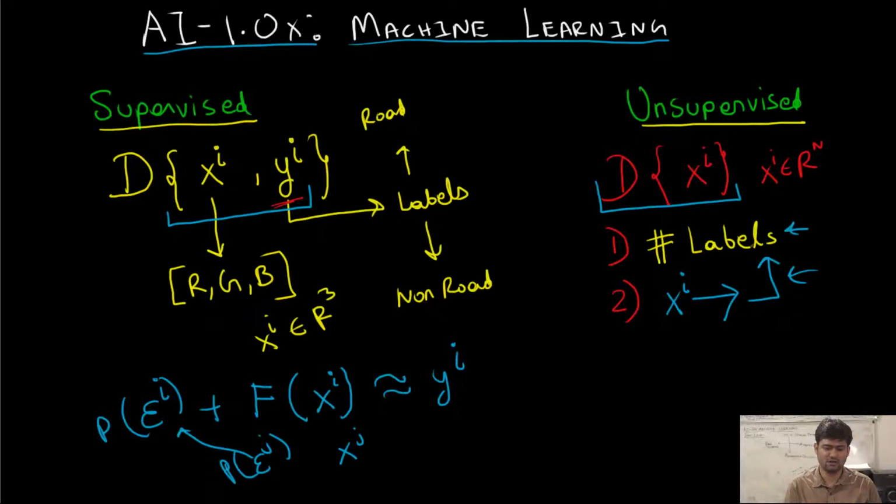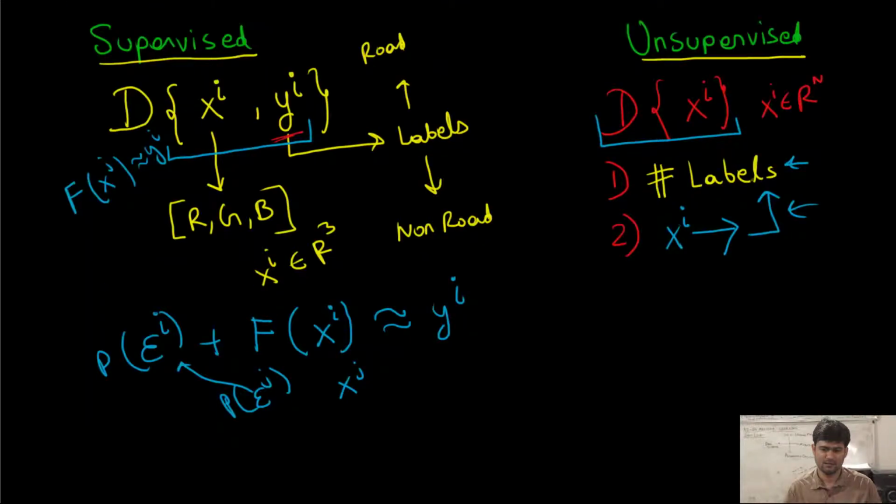So this is the goal in supervised machine learning. Given the data, we learn a function that learns how this data is generated. It learns how to map each of these xi's to yi's. And then when any new data point x hat appears, we can pass it to the function and get its corresponding label y hat. So that's all about the introduction of supervised and unsupervised learning.